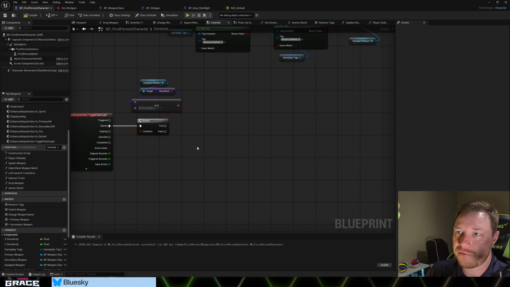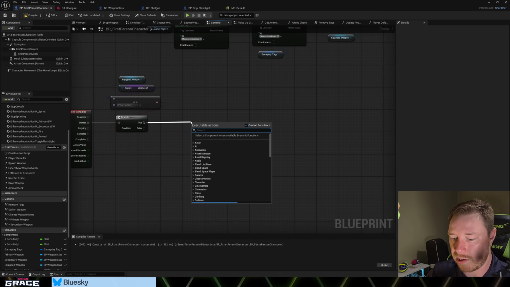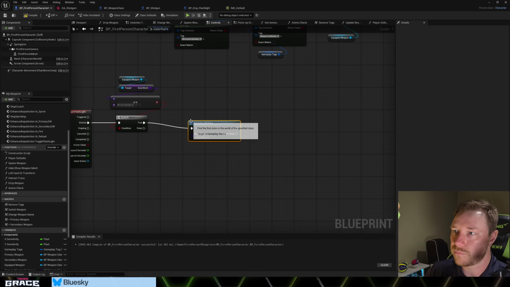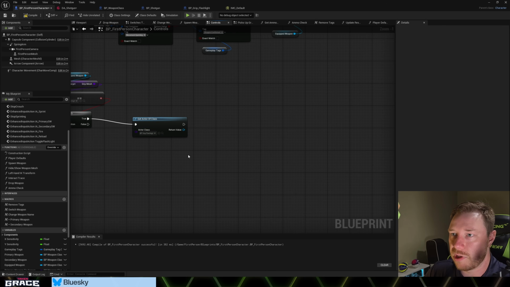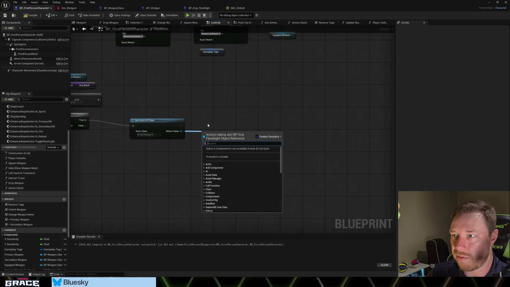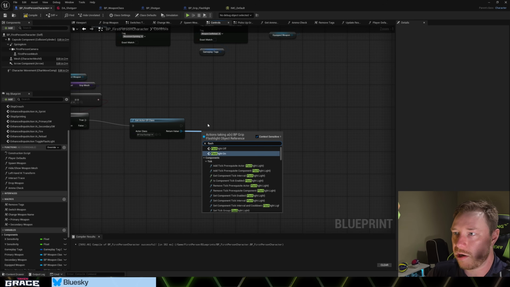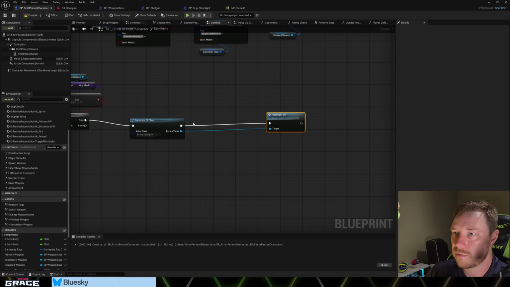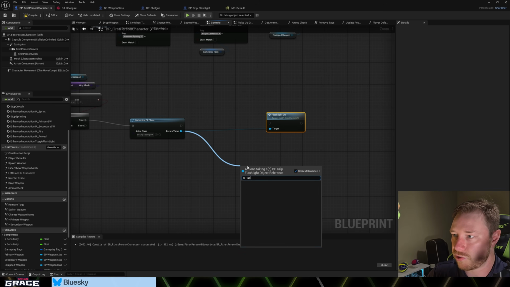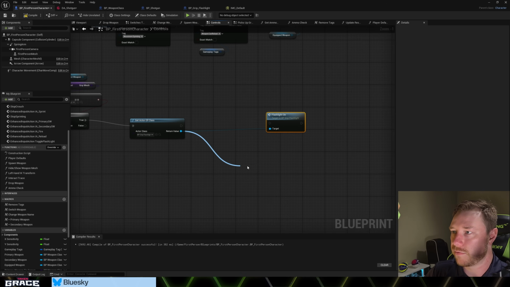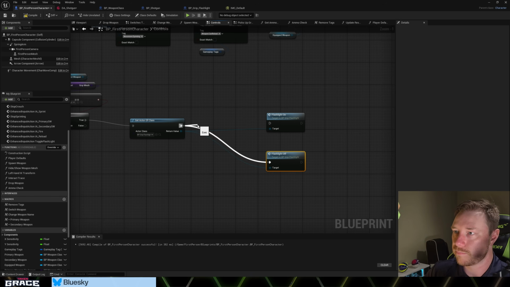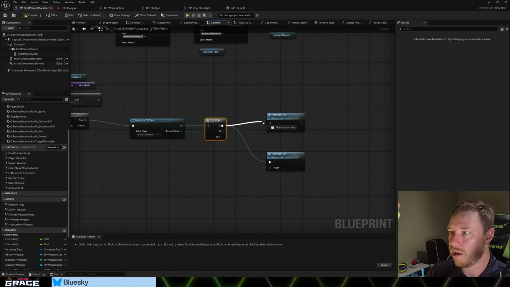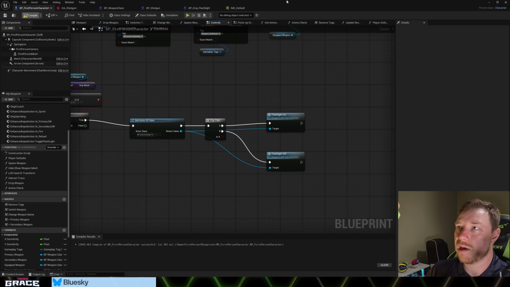Okay, after that, if our grip mesh does work, just to make this work, we will get actor of class. Like I said, I'm just gonna show you that this works first, and then we'll get it all going here. Then we're gonna get the flashlight on and flashlight off. Let's break this. Flashlight off. Okay, we will get a flip-flop node out of here, and A will be on and B will be off. Okay, we'll compile and we'll test it out here.